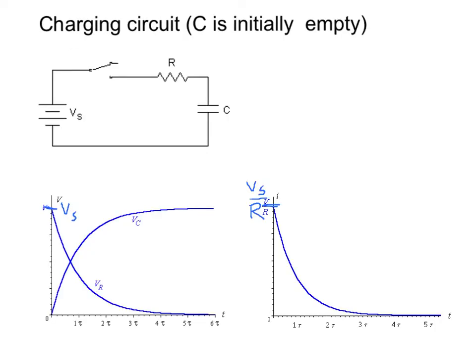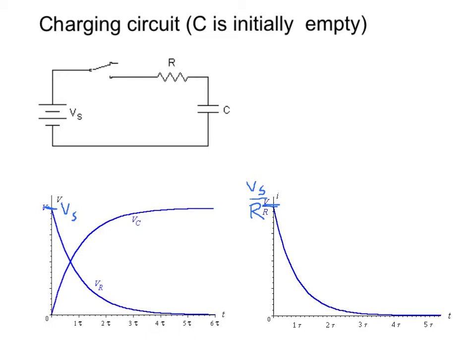So I'll start with the charging kind of circuit. And a typical circuit diagram is shown here at the top. And it's, in the simplest case, just some source of voltage. They call it in this diagram V sub S. It might just be called V, or the voltage of the battery, or something like that. But in our examples, we're going to be using some constant voltage source, such as a typical battery.